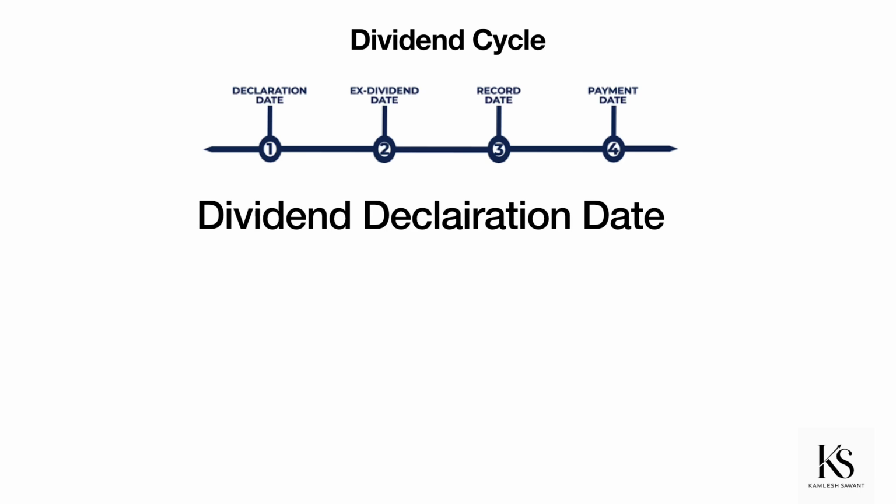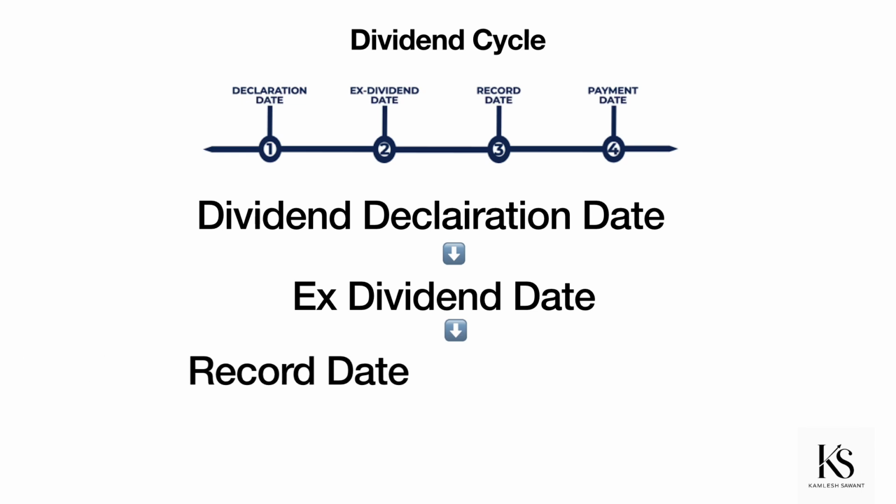Dividend declaration date. This is the date on which the AGM takes place and the company's board approves the dividend issue. Ex date or ex-dividend date. The ex-dividend date is normally set one business day before the record date. Only shareholders who own the shares before the ex-dividend date are entitled to the dividend. This is because in India, the normal settlement is on a T+1 basis. So for all practical purposes, if you want to be entitled to the dividend, you need to ensure you buy the shares before the ex-dividend date.